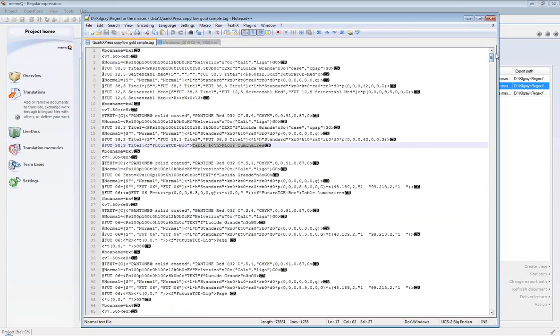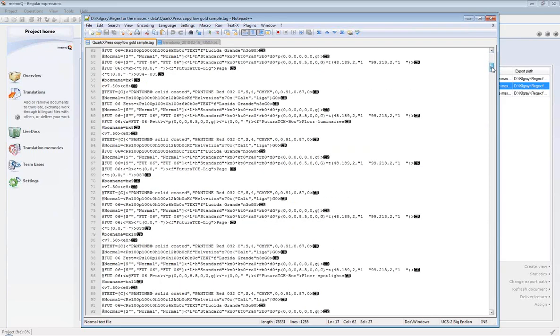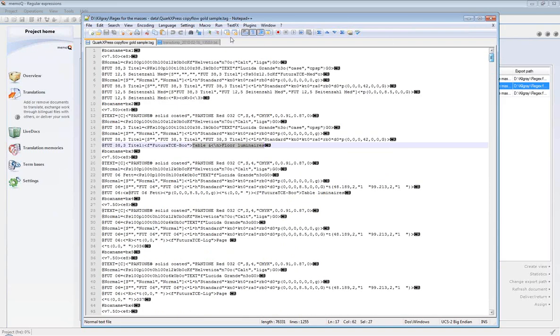So here is my Quark Express CopyFlow Gold export. You can see that it looks like a mess at the beginning, but actually all my sentences to translate always start with that, a dash, box name, and then the name of the box.